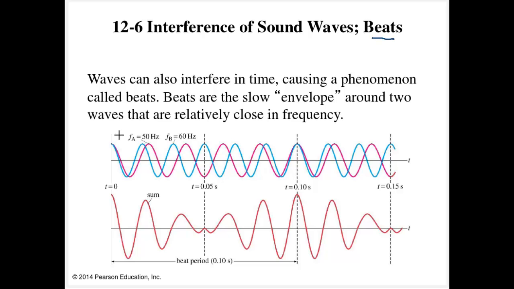What we're looking at for beats is two frequencies that are being played. Let's just say a 50 Hertz frequency, which is going to be this blue curve right here. And we're going to have a second frequency at 60 Hertz, that's the red curve. And if we look at these in terms of time, let's just say that they both start out at their maximum amplitude. Now this 50 Hertz wave is going to oscillate back and forth quite a bit slower than the 60 Hertz frequency, and we can see at some points they're both going to have a large positive amplitude. We're going to have points where one of them has a crest and one of them has a trough, and then we're going to have points where they line up again.